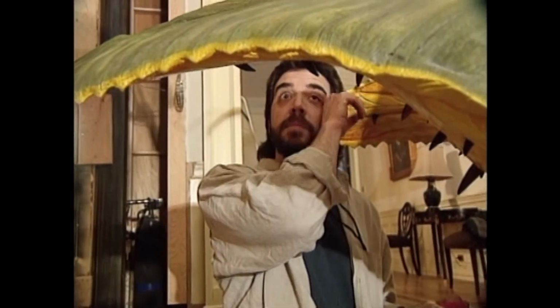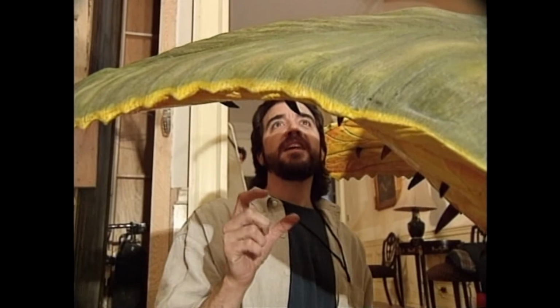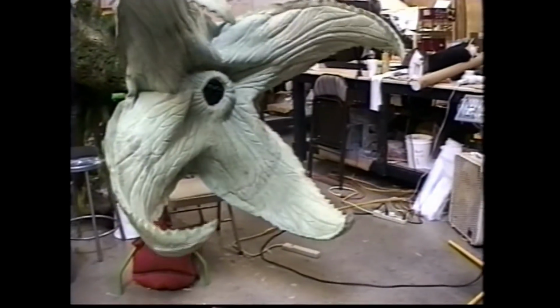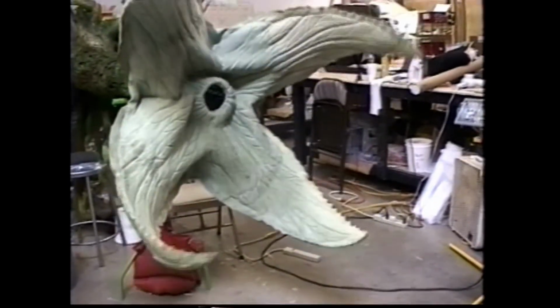We had this seed pod when we were designing it. Alec had found a seed pod actually at his daughter's science fair at school and brought it into the shop. And it was just so foreign looking, and we thought this would be a great touch. You know, it was real and it was organic. And we kind of duplicated that look and put it on here. But everything's based on realism.